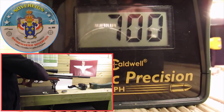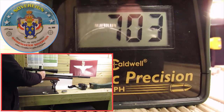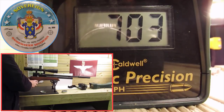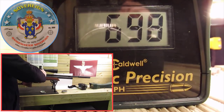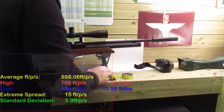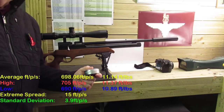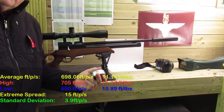Shooting very consistent as usual. So that's the chronograph test. The Daystate Sovereign Rangemaster at 10.3 grains. So what I'll do now, we'll put up the results and then the next time you'll see me, the rifle and the pellets will be on the range.